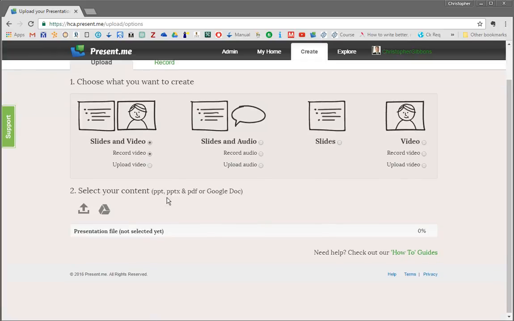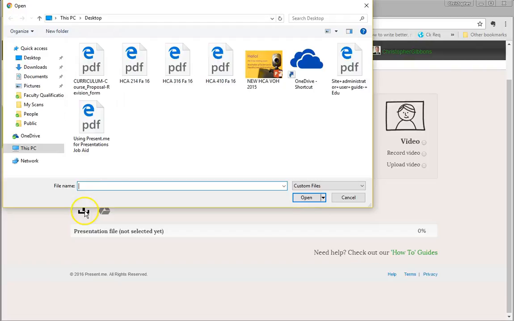Now, the next thing you want to do is upload your content. So like I said before, you have a little bit of show prep, and that's having that PowerPoint already created. So you're going to click this little icon here, which is going to upload a file from your computer. Again, if you're really tech savvy, you might have Google Drive, and you're going to upload it from your Google Drive account, which will be, Google has a similar product to PowerPoint, but you pick whichever one works for you. For most students, though, they will be using PowerPoint, and they'll be uploading from a file on their computer, so we'll click that. I have an old PowerPoint that I used about a year ago. I'm going to bring that one up.